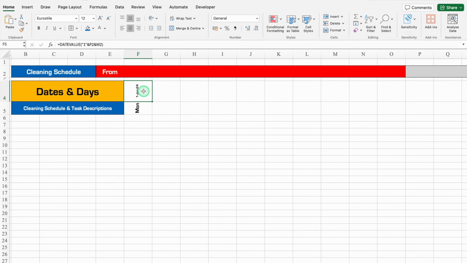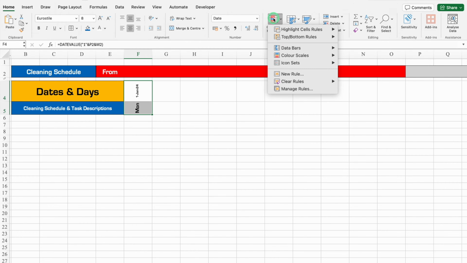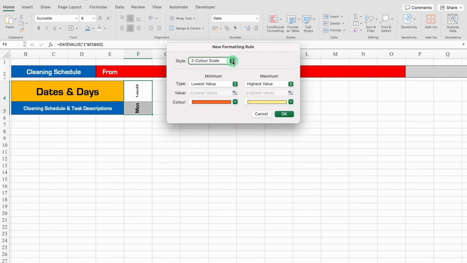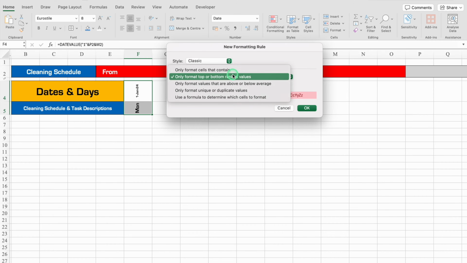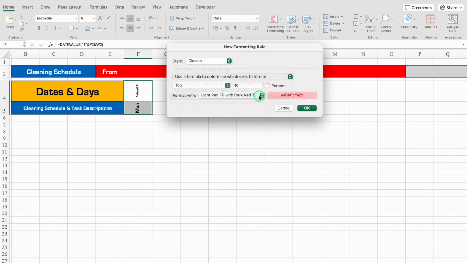Now I'll select date and day. We'll go to conditional formatting, New Rule. Over here we get the option of classic. In case you are using Windows, you will not get the option of classic; you will be taken to the next step, which is use a formula to determine which cells to format. Our formula will be =, we'll click on our first day, remove the first dollar, is equal to "SAT".